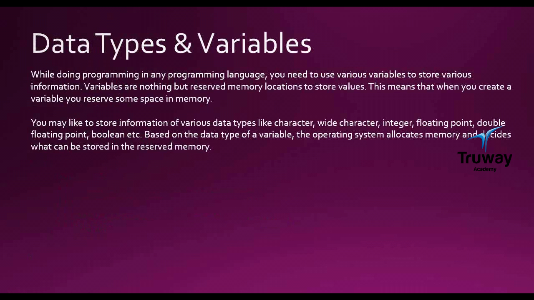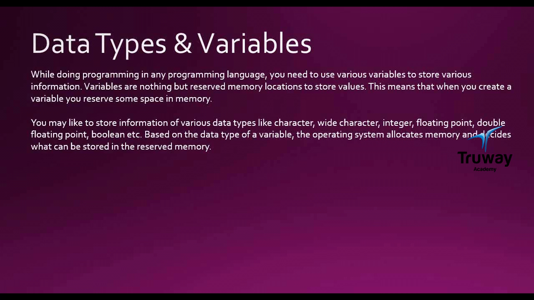Data types and variables in C++. Data types indicate the kind of data that we want to store in the memory of the program. It is not any different than your C language. Actually, we have similar things. So with data types, you may want to store a number, your name, a character, or an address, date of birth. These are all different categories of data we want to store in the memory of the system.